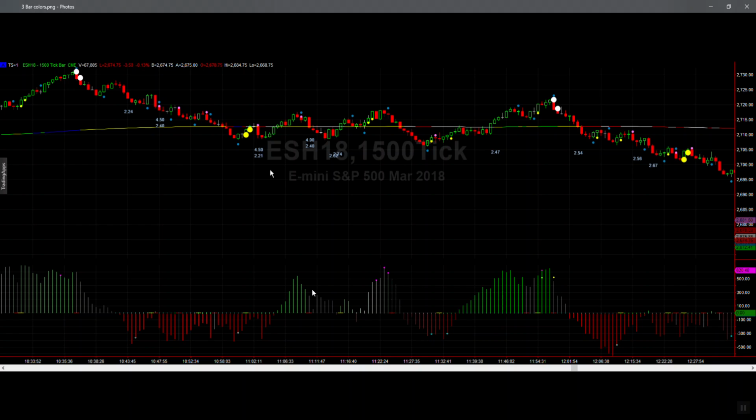So the first thing that we notice here is that it's comprised of 3 colors: green, red, and gray. Now the green measures the energy of positive price movement. The red then measures just the opposite, the energy of negative price movement. And the gray shows where price from that movement is starting to weaken.